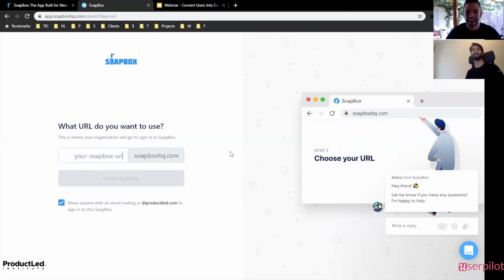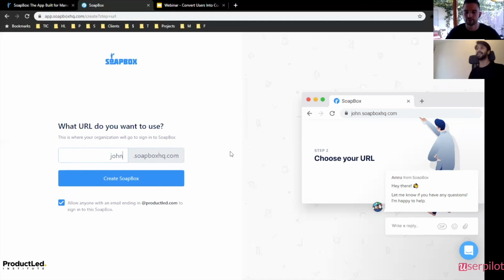Okay, so now it's asking me what URL do I want to use? So that's really interesting. Now I have to do this step again. So I'm going to see John, and John's not used. So this whole step could have completely been removed. For instance, if someone has an organization name that is not taken, just give them that URL. And it's that easy. So there's some steps here that I'm already thinking about saying, you know what, we don't actually probably need this step. Do you feel the same way? I feel the same way.